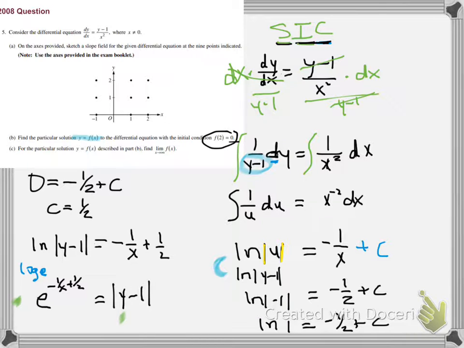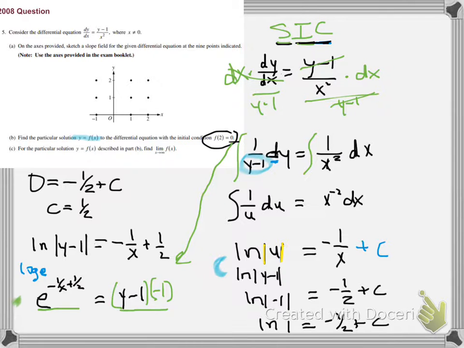So I know, and this is where our work from last year comes in handy, what that means for me is that if I want to take these absolute values off, I'm going to have to multiply this by a -1. And the reason is because it's going to take what would have been negative and make it positive. And I know I need it to be positive because this left-hand side is going to be positive. So I need my right-hand side to be positive when I plug in y equals 0.